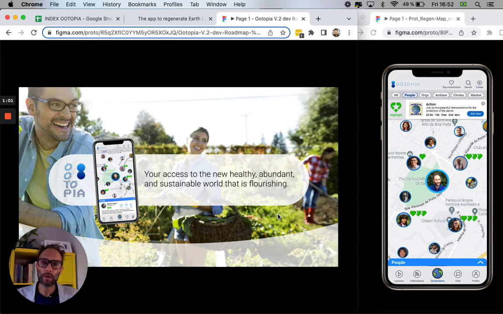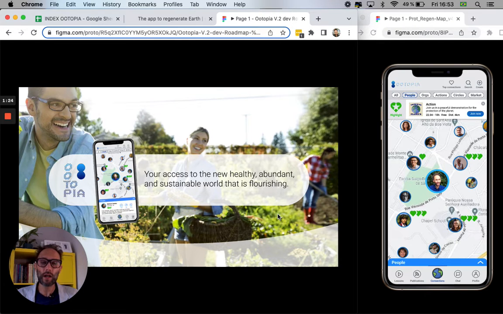If you're new in this project, let me tell you that Ootopia is a portal to access a new world that is flourishing, a new healthy, abundant, and sustainable world. Of course, you know that we are living in a severe crisis in many levels, an economic level and a social level, but especially on the environmental level.